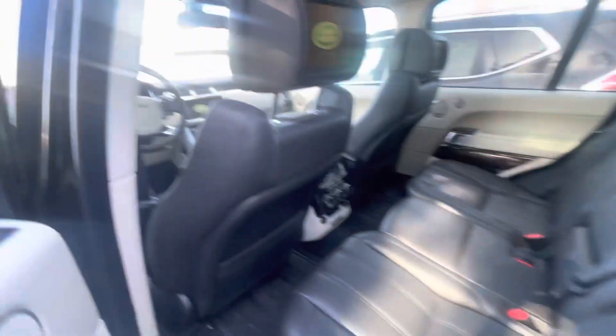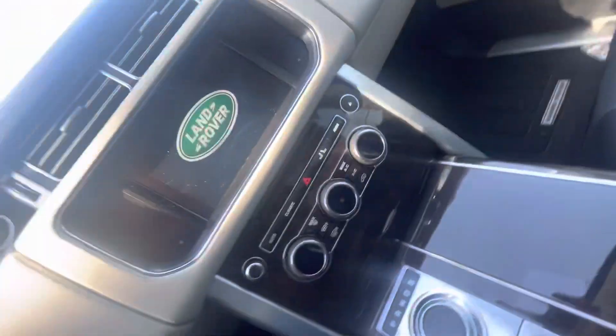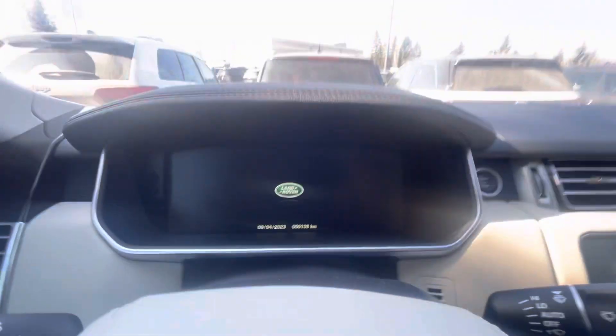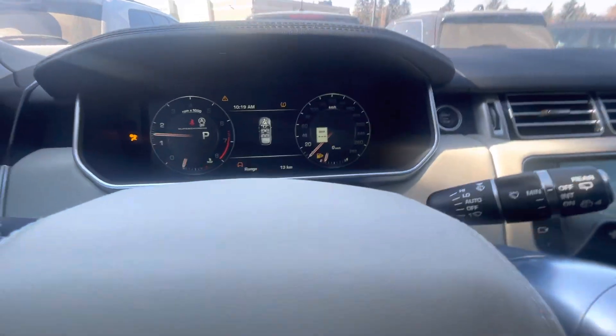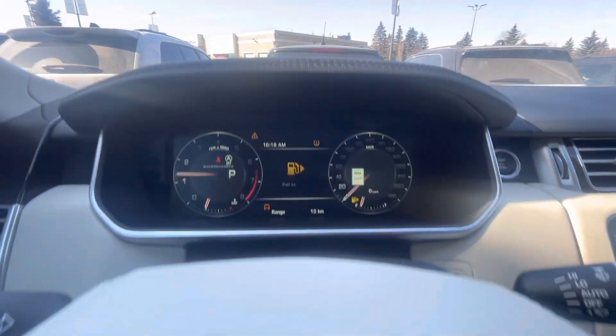And it smells like brand new in here. Wow. Let me get you the exact K, but literally this looks like it was not, you know, some young guy who bought a Range Rover just to look good but not take care of it. This one definitely looks like — I wouldn't even be surprised if this was bought brand new from the same customer, like a one owner. Very, very clean.